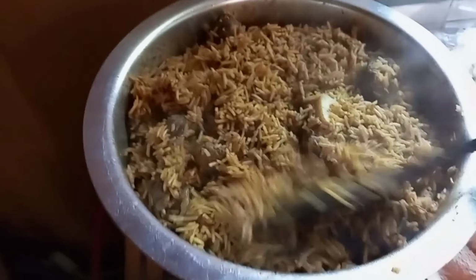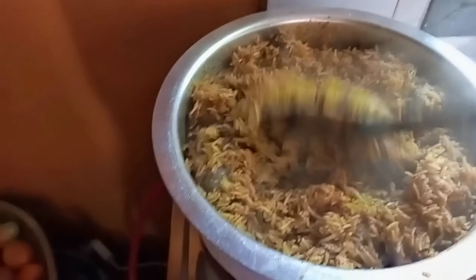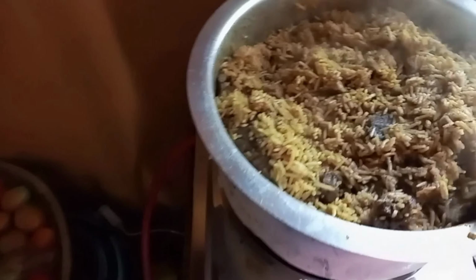But for now, it's ready. Cooked and ready, it's all ready, and I hope you love this, guys, as I'm so in love with this pilau, and pilau has always been my favorite dish. So wait for me when I'm served on the plate.